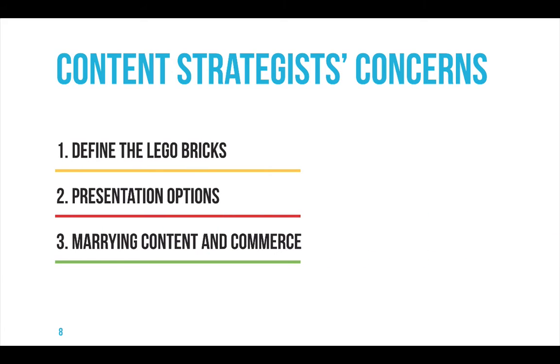Let's look at the specific goals we need to achieve when creating a lookbook. One very important task is to do a good job defining the so-called Lego bricks — the smallest units of content. The challenge is making sure you're not going into excessive detail, like having every single author name as a separate entry, but rather having meaningful chunks. So sometimes having all information relating to an author, all information relating to a category, or a certain type of entry — all those could be standalone content types.